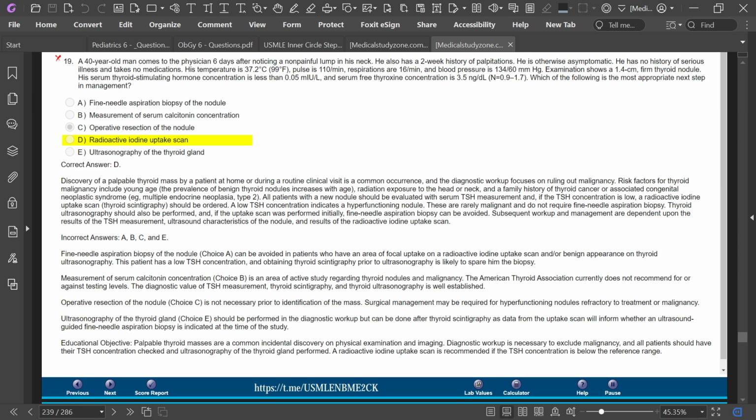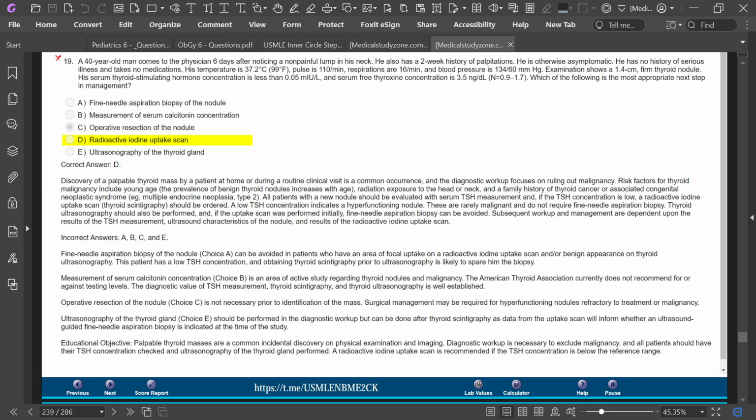My query is this patient has not had the ultrasonography. Why are we not doing ultrasonography? Here you said low TSH, then you have to do the radioactive iodine. But the flowchart says low TSH and thyroid ultrasound, not or. You got my point, what I am trying to say.